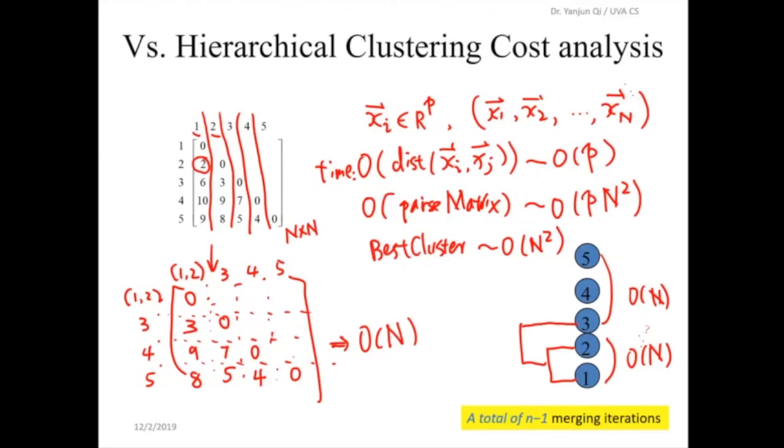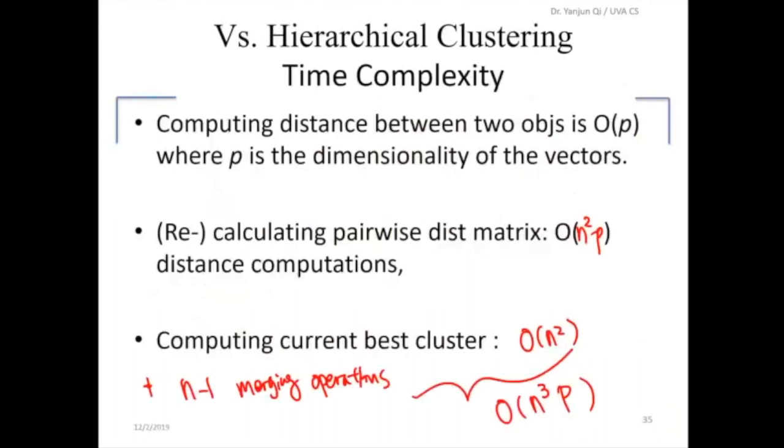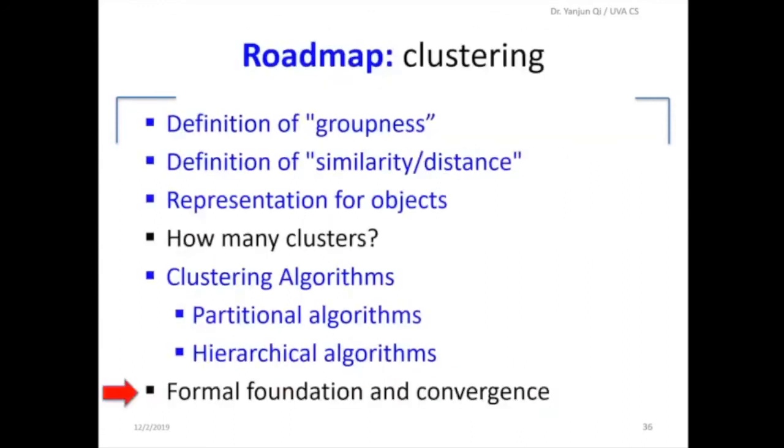And then you have to do this rematrix operation for n-1 merging operations, because you want to merge everything into one thing. The more data you have, the more merging operations you need to conduct. So that's the reason why, just intuitively, hierarchical clustering is much, much more computationally costly than K-means. All right, enough for this, and now let's see why K-means converges nicely.